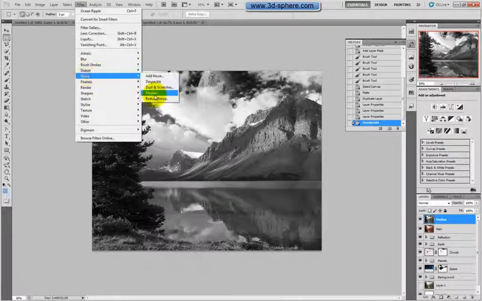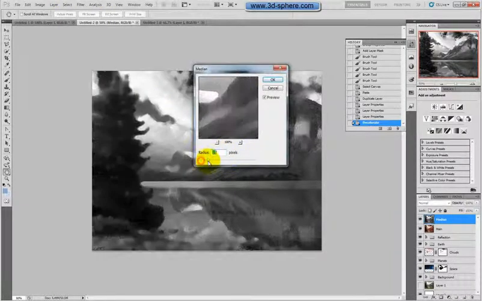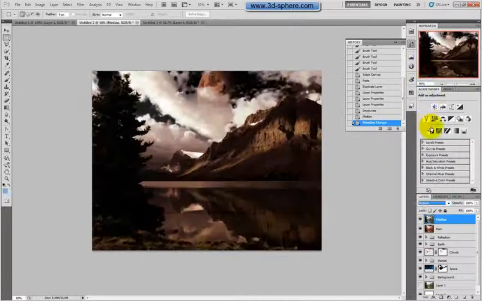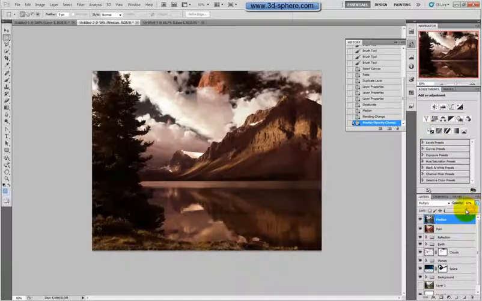Filter, noise, median on that. A little bit bigger. 15 is too much. Let's go with 6. We'll try 6. Apply multiply, and we'll go down. 65 maybe. Yeah, 65 is enough.